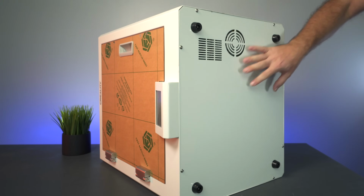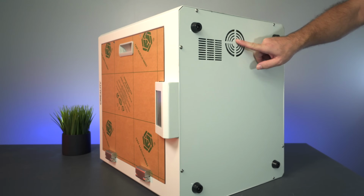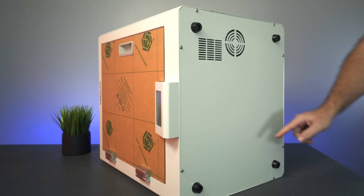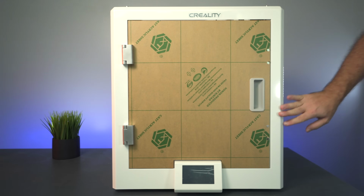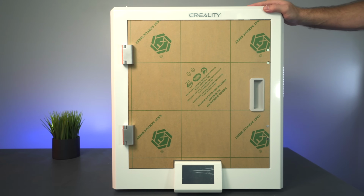So I did lay it on the side. Maybe you guys can see here what the bottom looks like. So we got some ventilation here, and this is all thick metal, and we got 4 rubber feet here. Let's carefully stand it back up. All right, and this is what it looks like out of all of the foam. So first impressions, very heavy, very large, and definitely industrial feeling.